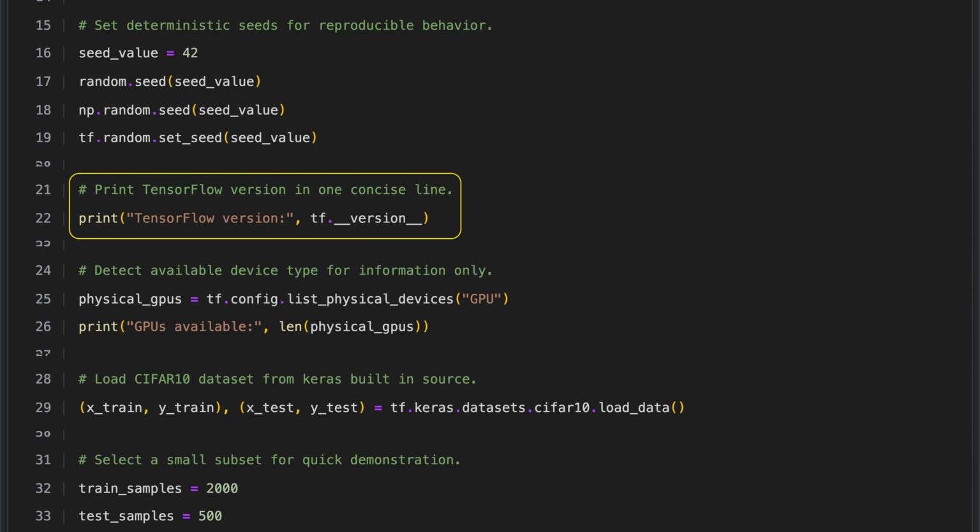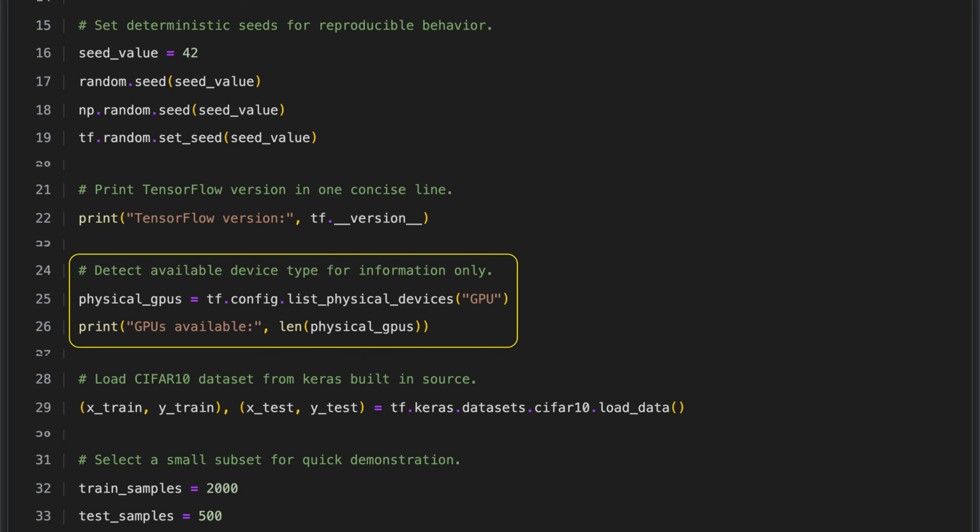This line displays the version of TensorFlow currently in use. Checking the version helps you confirm that your environment matches the expected setup. It is important for compatibility, so your code behaves correctly. By verifying the version, you can avoid issues that come from using the wrong release of the library.